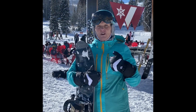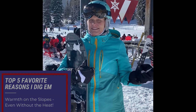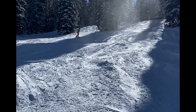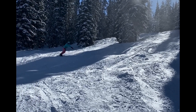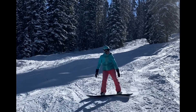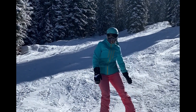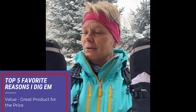Today was the first snowboarding day with the Kemimoto gloves and I really dug them. I actually didn't turn the heat on and it's either 10 or 12 degrees, so I was really toasty warm without the heater, which is really cool. I would size up a little bit — I was on the cusp between medium and large, so I'd definitely size up. For anything outside, you're gonna need different levels of gloves, so give these guys a shot because they've been pretty cool. Thanks Kemimoto!